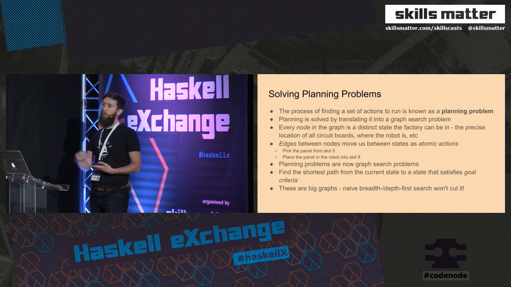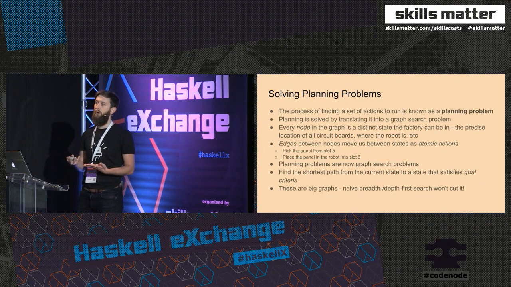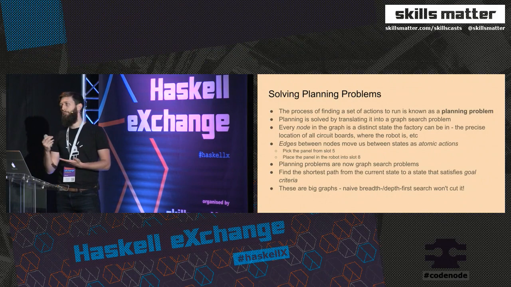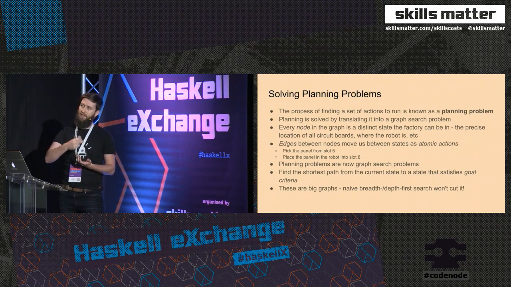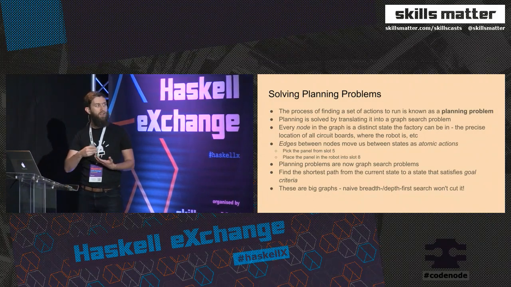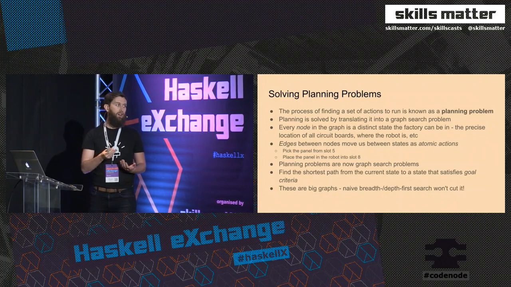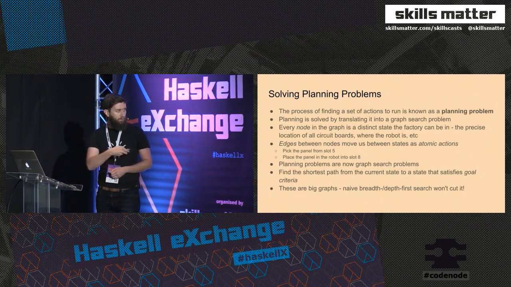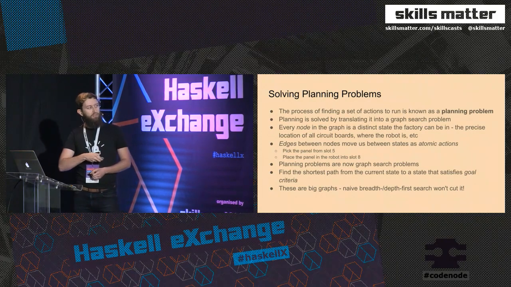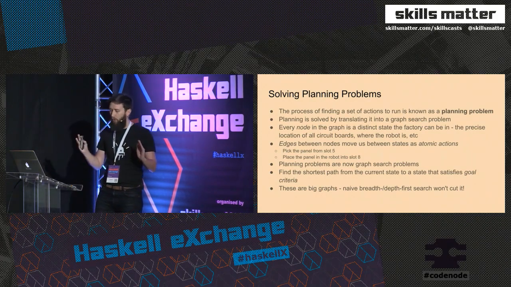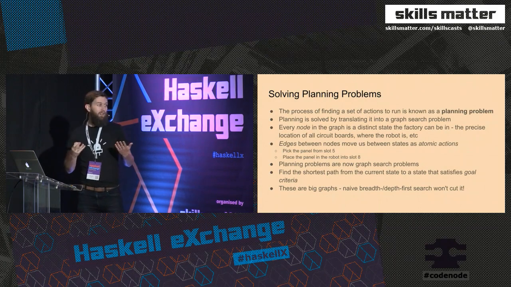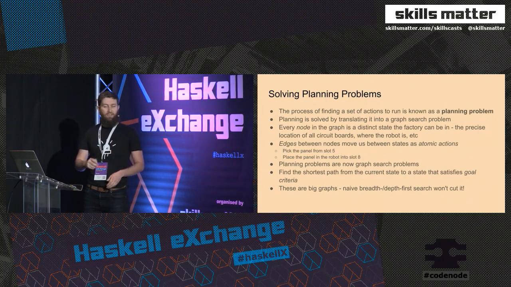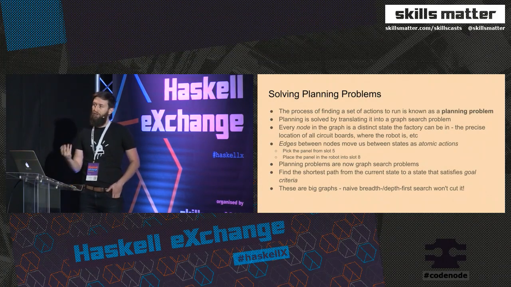So I know when I built the model, the initial state of the world, and I'm interested in finding a minimal path that will take me from that initial state or that initial node to some other node in the graph that satisfies what's called the goal criteria. So I want to be somewhere in the future. The interesting thing is these are generally really, really big graphs, almost incomprehensibly big. You only need a couple of little bits of state to interact, and you start producing hundreds of possible states.